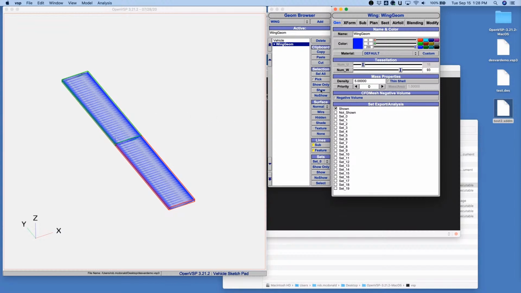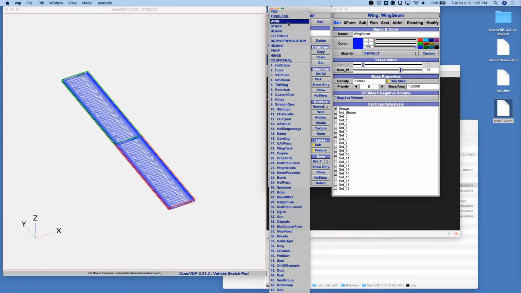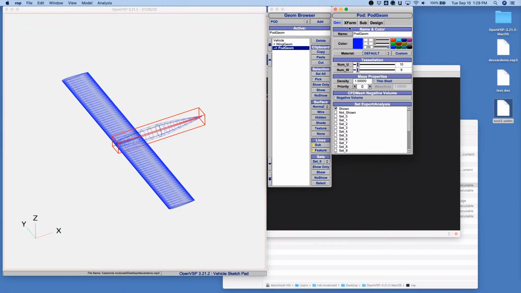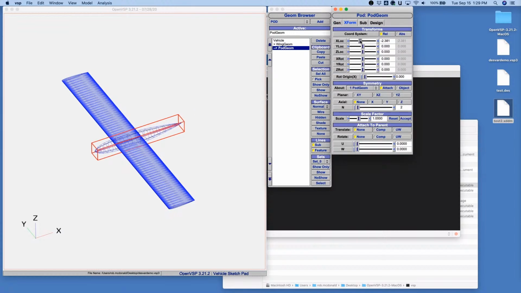There's also, you can turn on the thin shell. So any part of the exterior shell, and it's only going to use the shell that's actually in contact with the flow, the wetted surface. So if you have a thin shell, you could use that, and then you're giving a mass per area. So think about this: if you had something like a foam core composite wing, you'd put the foam density in the volumetric, and you'd put the composite layer on the shell. You can then also have other components like this pod.